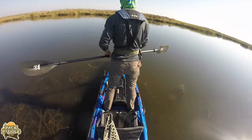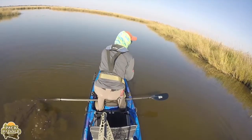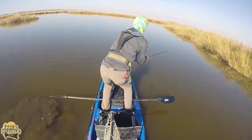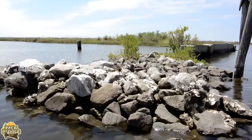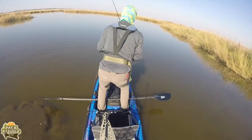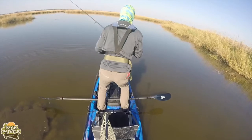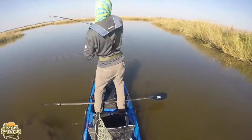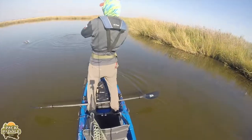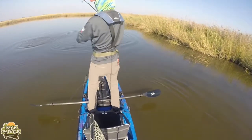This mostly depends on the water depth and the structure under the water. When I'm fishing a water bottom that's muddy, has oyster beds, or is near a rock-type structure, I'll usually be bouncing the bug. This can create the appearance of a crustacean scurrying along the bottom. I found this technique to also work well when you see redfish moving slowly or when they're just sitting in the water not really doing much of anything.